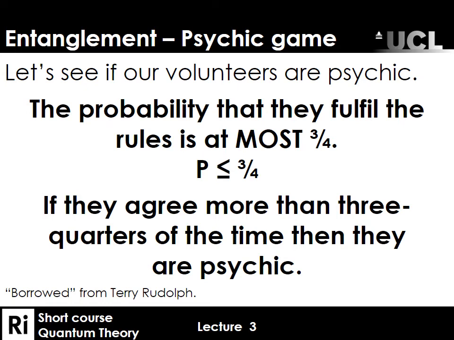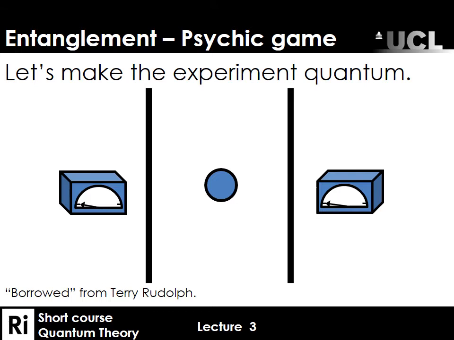Okay, but you can also do this game in a quantum one. So how might we do the quantum version of this game? So in the quantum version of the game, I'll try and talk through it. My strategy is going to be a bit different. Each of the players on either side, here and here, has a measuring device. And you can measure 2 values, okay? Left or right.